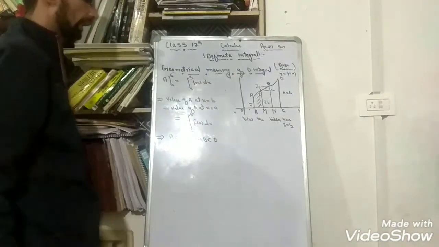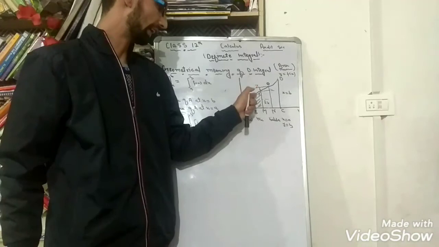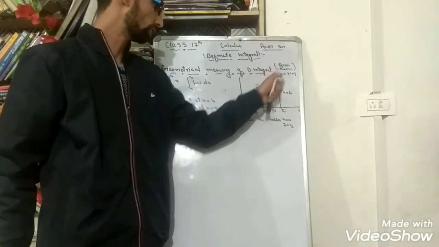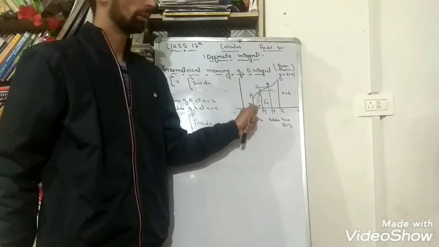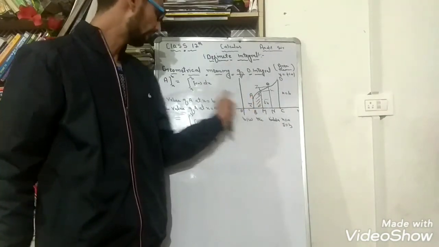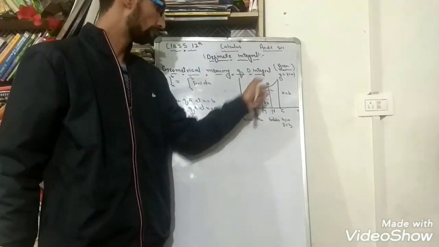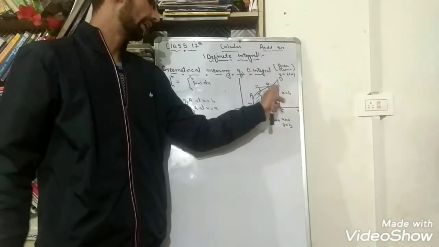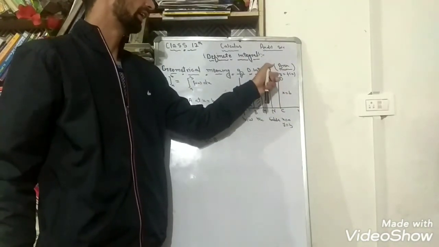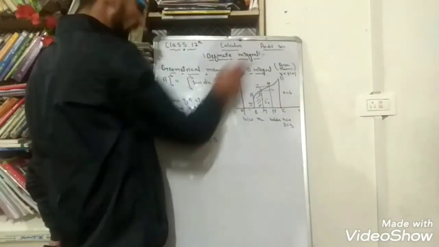Why? Because we have taken A as the area under the curve y is equal to f of x. But now we are extending this area, taking its value from this point a to this b, x is equal to b, and we are taking the area under the curve y is equal to f of x, and that is definitely equal to this area ABCD.